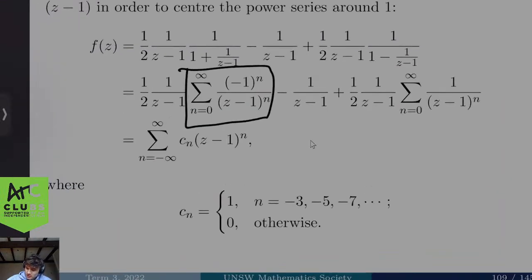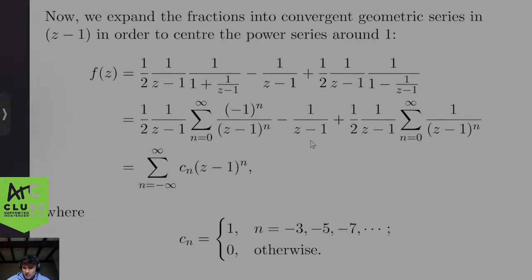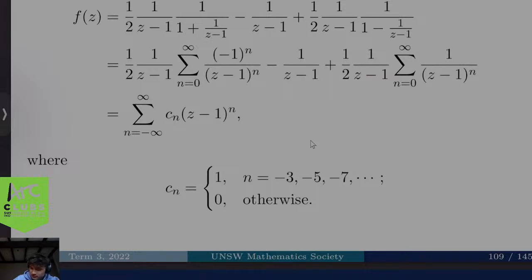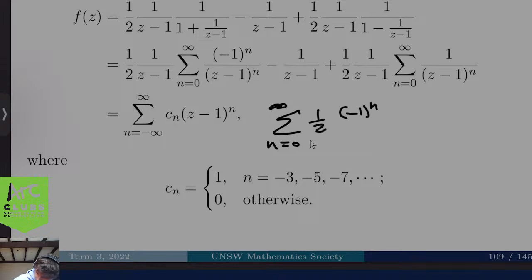Right, so we get this. Now, in order to determine the Laurent series, look, we're very, very close to my Laurent series. What we're going to notice is that we can combine this a bit. So I'll combine it to say this is going to be the sum to infinity of 1/2 negative 1 to the n over z minus 1 to the n plus 1, plus 1/2 times 1 on z minus 1 to the n plus 1.